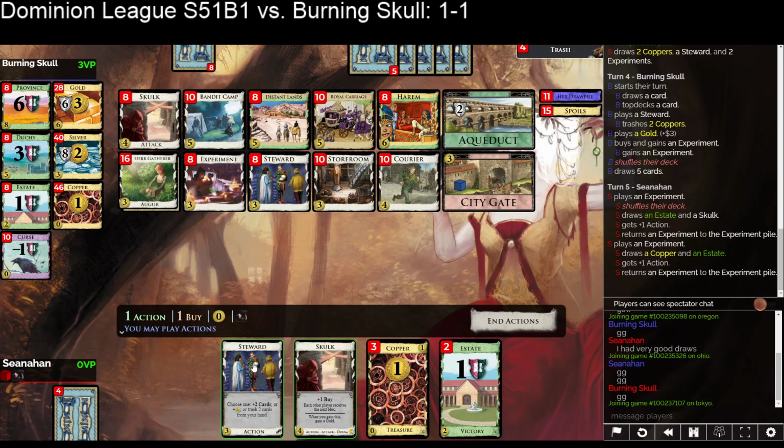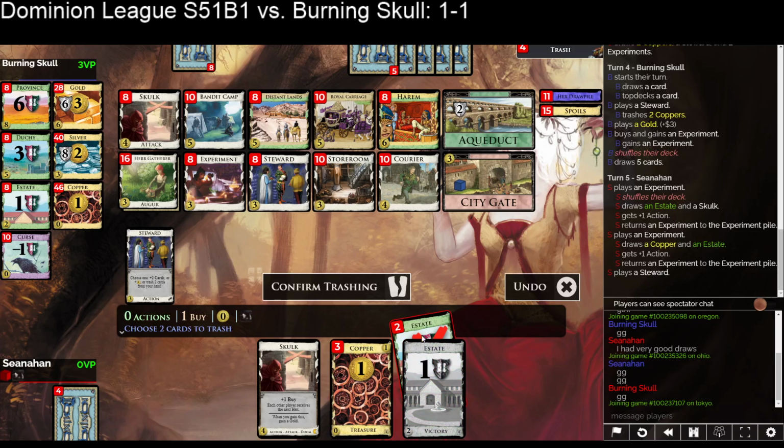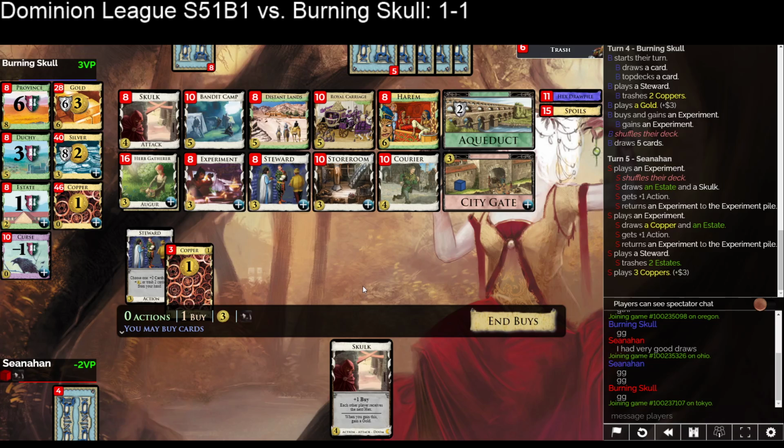Okay, so bottom four cards are Gold and three Coppers. But I'm surely trashing here. And I could probably just take the Citygate now. I'm not quite ready for Experiments. I'm going to buy a Bandit Camp next turn no matter what. And the Citygate will let me trigger a shuffle.